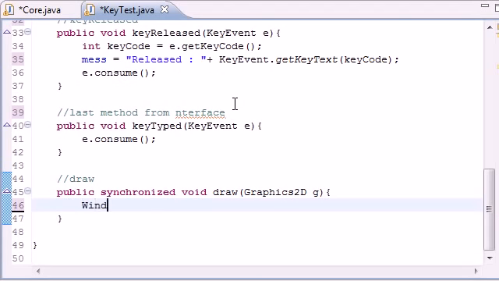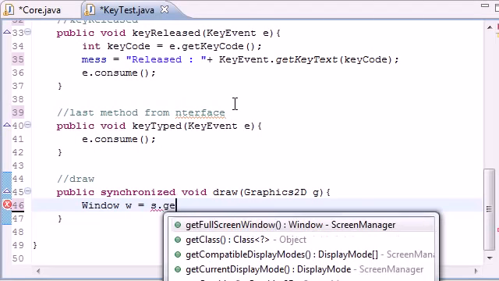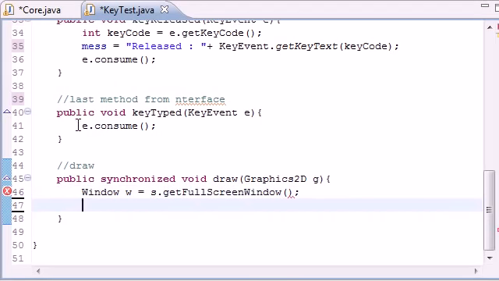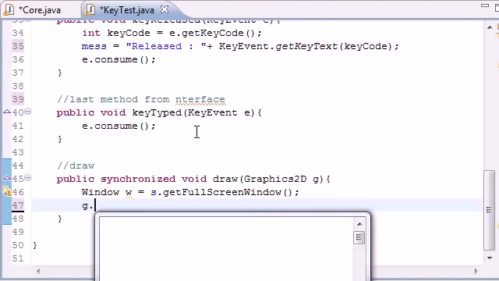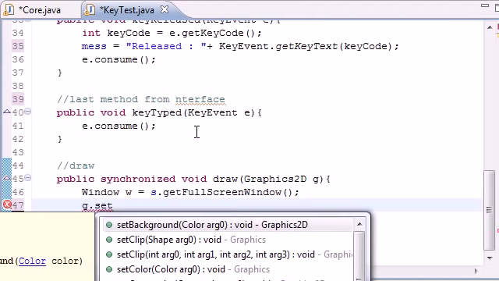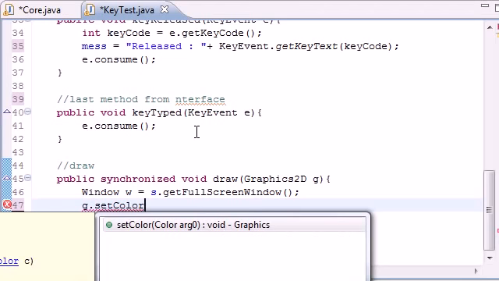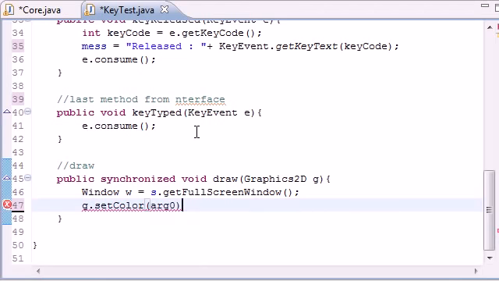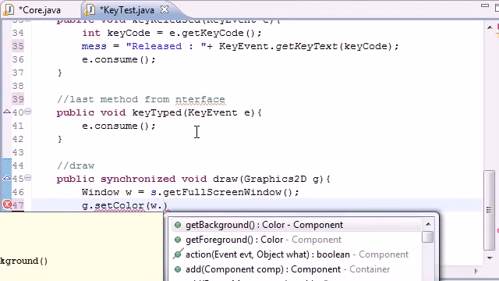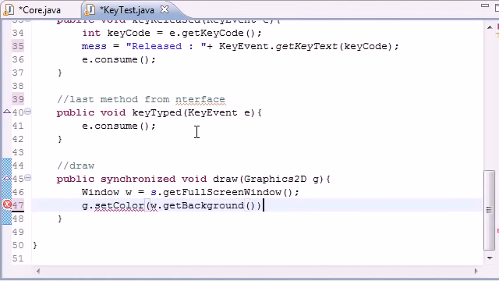Now let's get our window object, and set this equal to s.getFullScreenWindow. So now our window is equal to our screen, and we'll put g.setColor. So our drawn color now is going to be equal to the background, so w.getBackground, and if you can't remember, that's green.